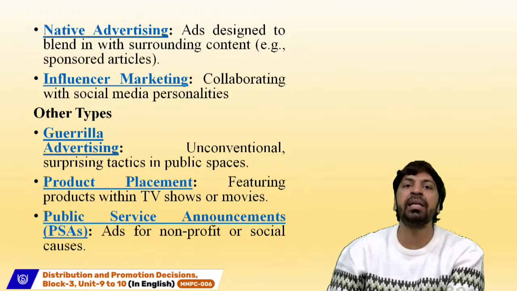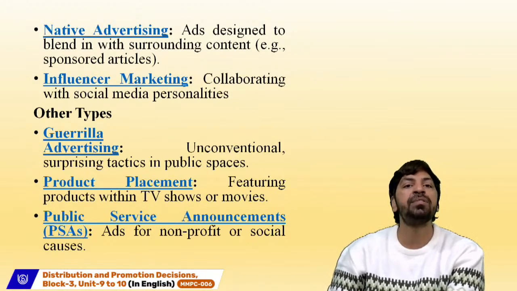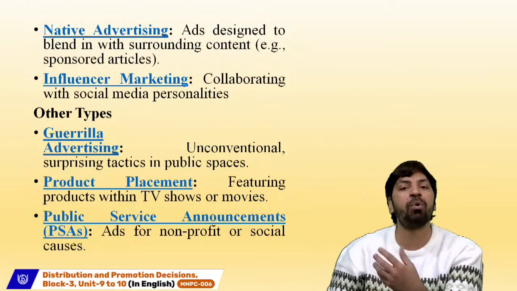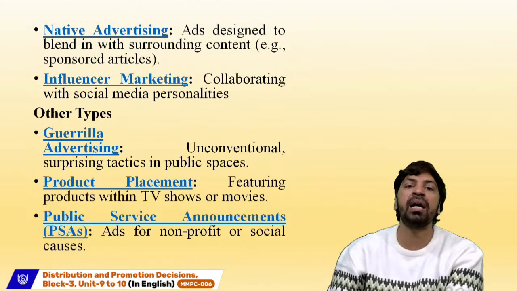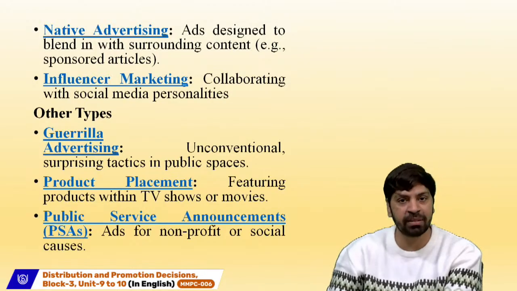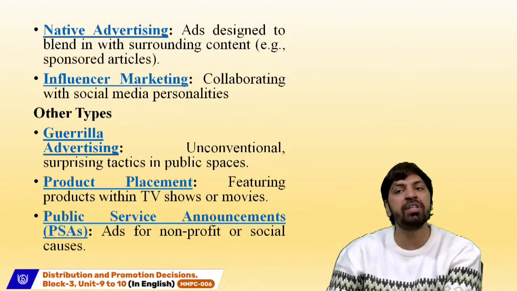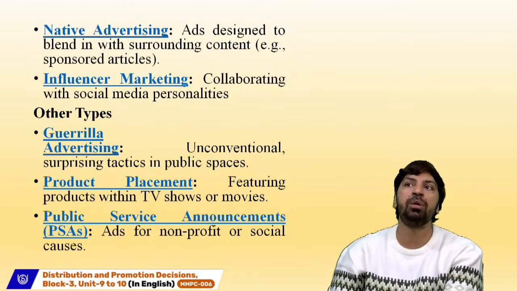Native advertising. It refers to ads designed to blend in with surrounding content. That's called sponsored articles. Influencer marketing, like collaborating with social media personalities to promote your product. Other types are guerrilla advertising. It refers to unconventional, surprising approaches or tactics in public spaces. Product placement. It refers to featuring the products within TV shows or movies. Next is the public service announcement, the ads for non-profit or social causes.